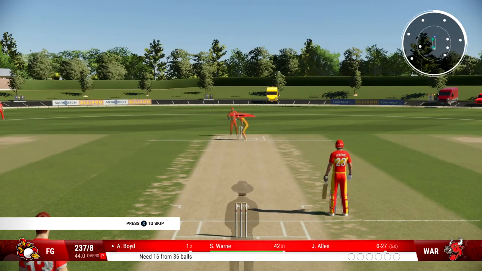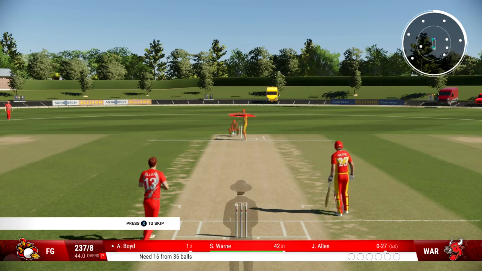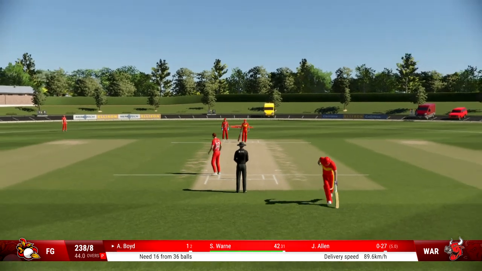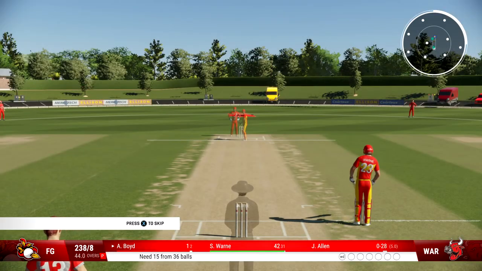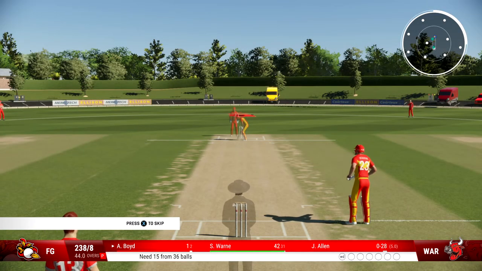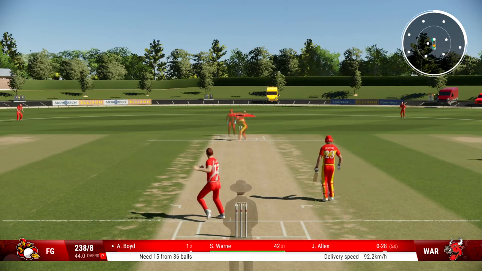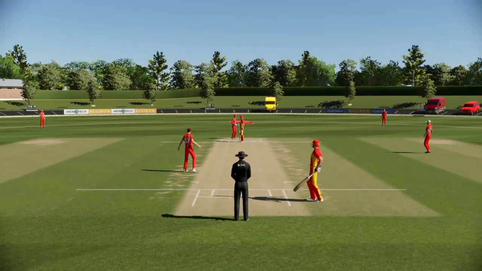So we're 42 off 31. Allen's back on the bowl. Don't get out. Good leave. That's a leave. That's a wide. Free runs for us. Need 15 from six overs. We can do it. That's alright. Just don't get out.